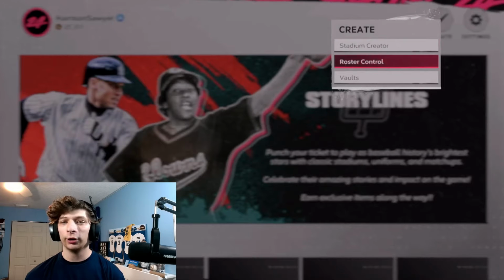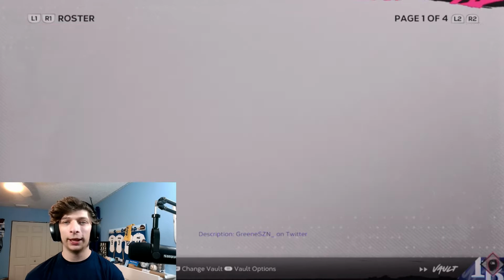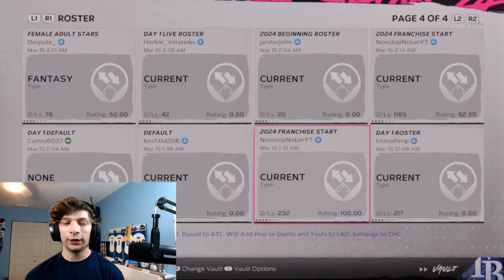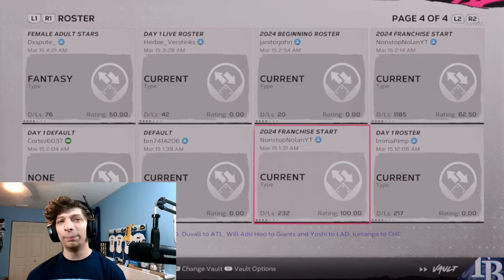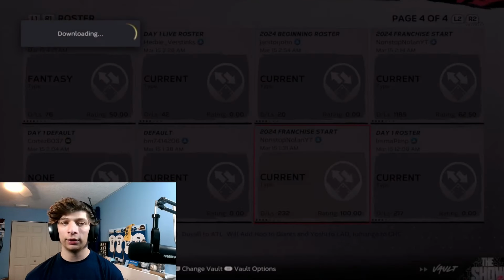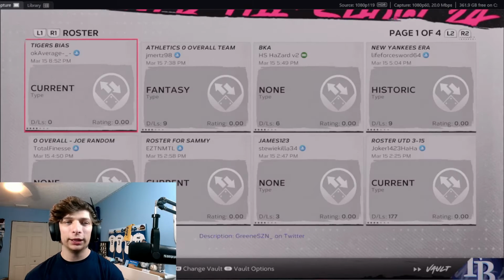We're going to go under create, go under vaults, and then switch over to the roster tab, and go on, I believe it was page 1, and the franchise roster that we're going to be using is by Nonstop Nolan YT 2024 franchise start. This is the best one that I have found, so I definitely recommend this one. So go ahead, select it, click download. Obviously save it under whatever name you want, new save, and there we go.